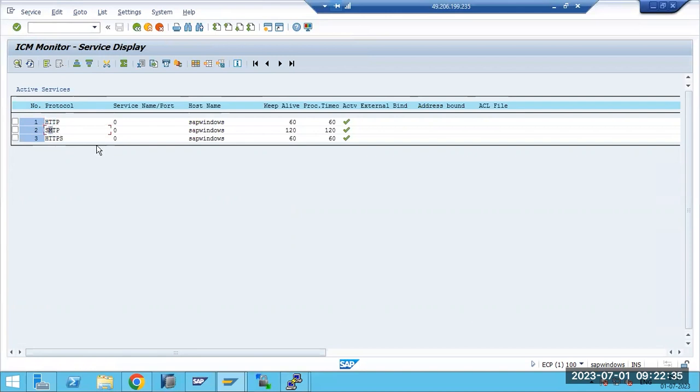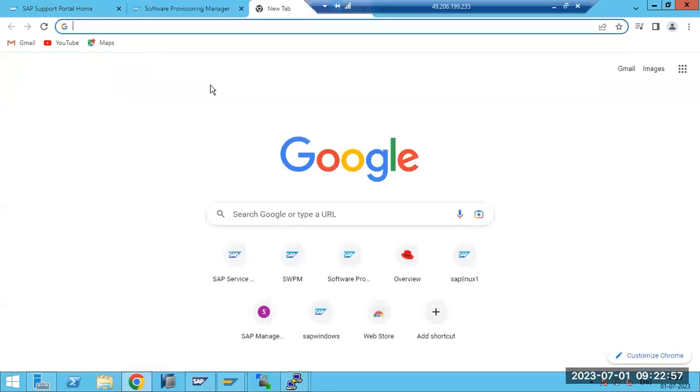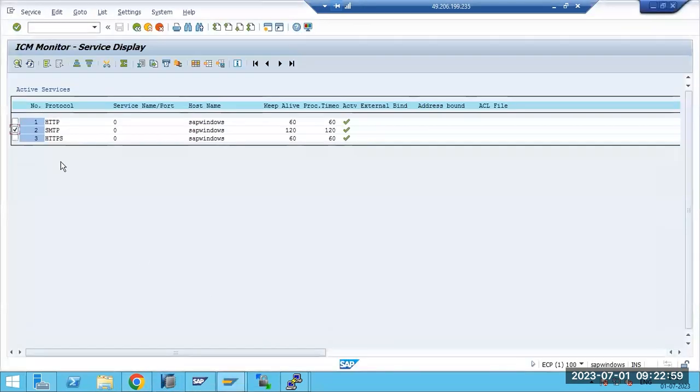Here you can see the SMTP port is 0. Normally all the ports should be active here, but now we are especially discussing the ports. Ports means services; service name or port are the same. HTTP means the sites we are logging into through HTTP, like google.com. The service should be active, otherwise you won't get those screens. You will get an internal server error, 503 server error, something like that. So the ports are deactivated.